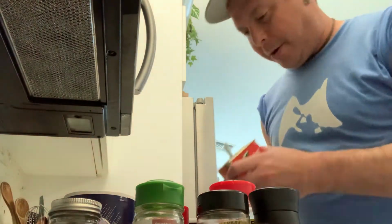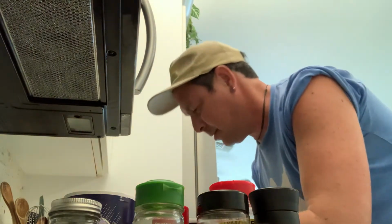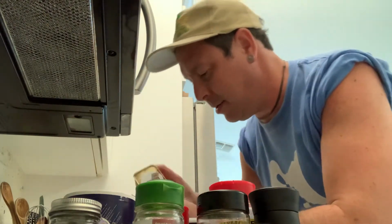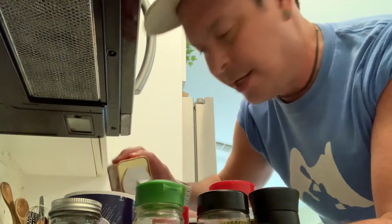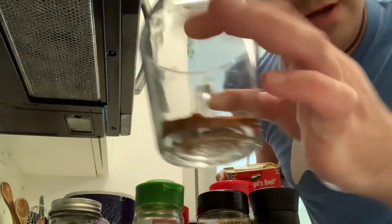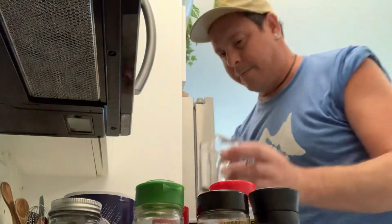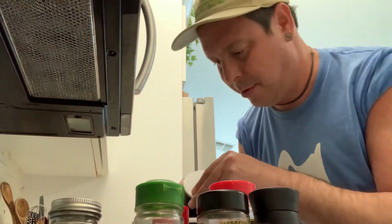All right, so here we go. Paprika. And it's hard to measure, but you're gonna wanna add what's called a metric shit ton. And this should be about good right there. So metric shit ton. Salt would be the next integral component.